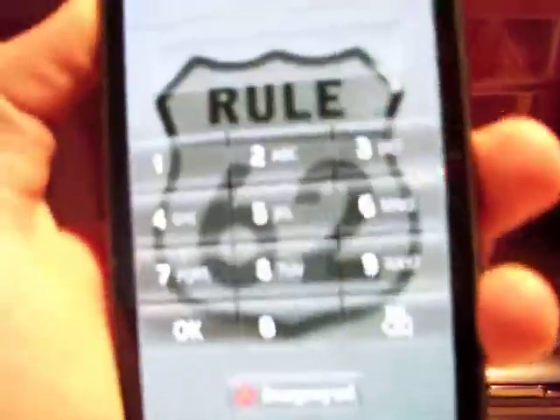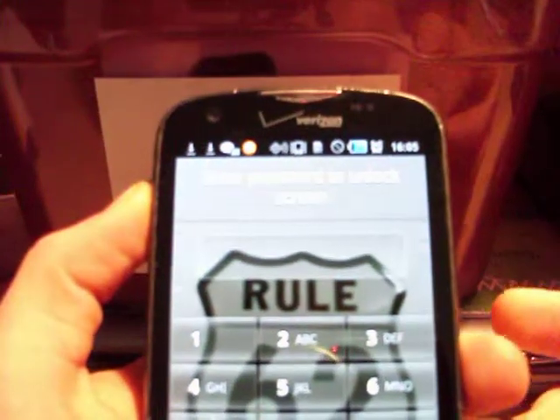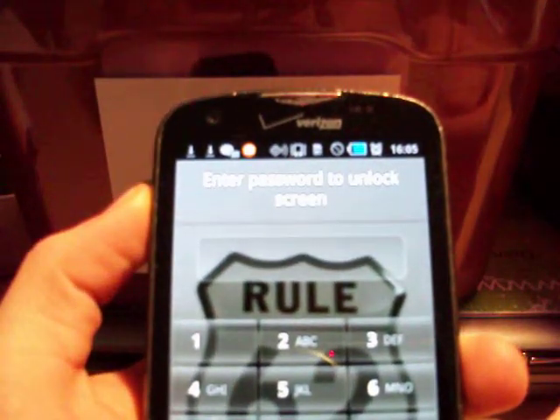A couple of reasons you might want to do this kind of reset. Maybe you've locked yourself out of the phone, like in this case. This particular phone has a user password which I am unsure of. But I need to gain access and wipe the phone. You might want to do this if you're getting ready to sell, gift, or donate the phone to somebody else. It does remove all of your personal information for your protection.